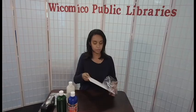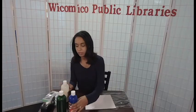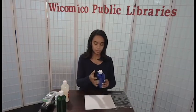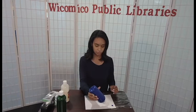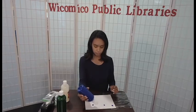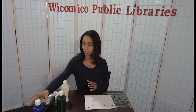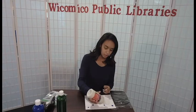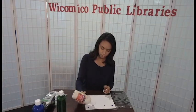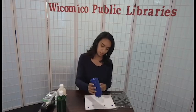So now we're going to leave our plastic wrap open. And you're going to start using the paint by putting the blue drops on the top. Just some very small drops. We don't need very much. We're going to be spreading this around. We'll add some white, not on every blue drop, maybe one or two. I think I'm actually going to add one extra blue drop right in the middle.